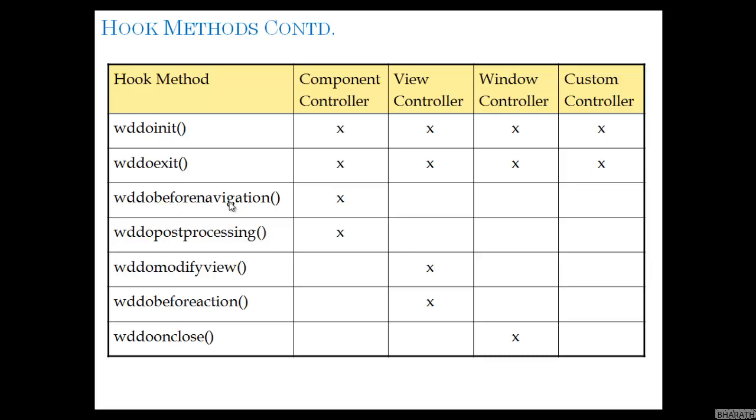Now coming to wdobeforenavigation, this hook method is available only in the component controller, not in the view controller, window controller, or custom controller. wdopostprocessing is available only in the component controller. wdomodifyview is available only in the view controller. wdobeforeaction is available only in the view controller but not in other controllers. wdoonclose is available only in the window controller. So these are the hook methods and their classification across the controllers.